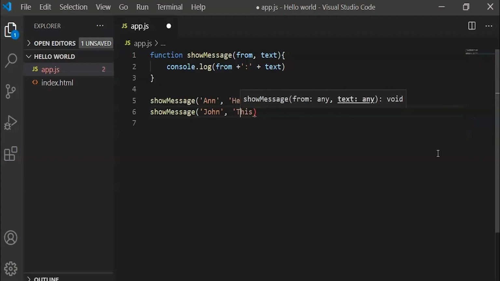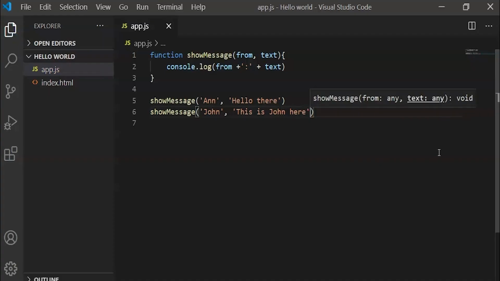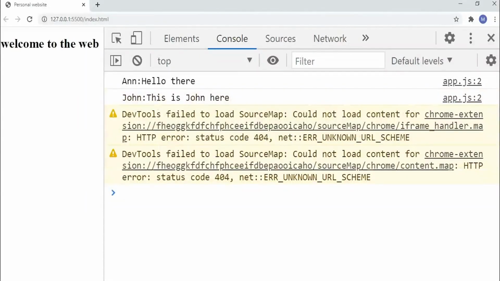This is John. And then when I save this file, the second message is rendered after the first one. And that's the power of writing functions, instead of repeating code all the time. We just write one function and call it whenever we want.